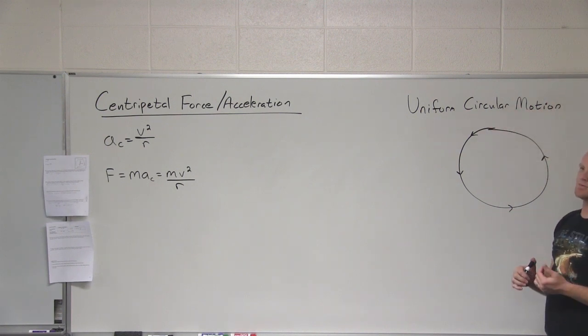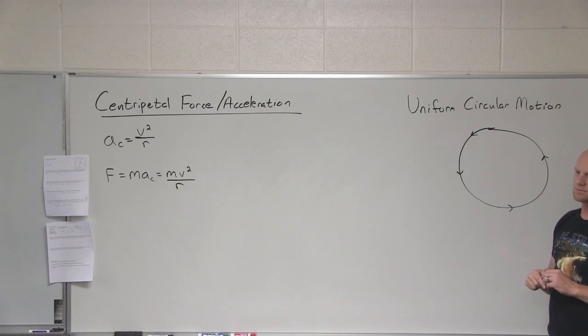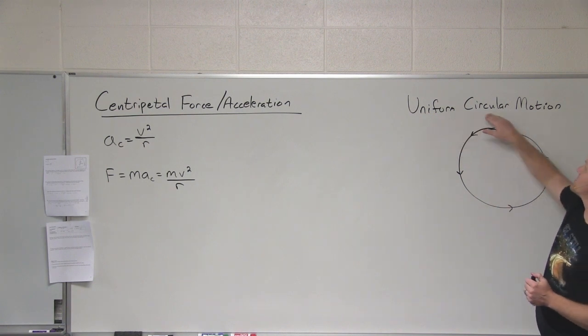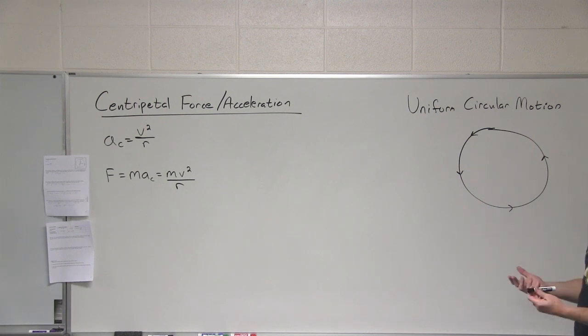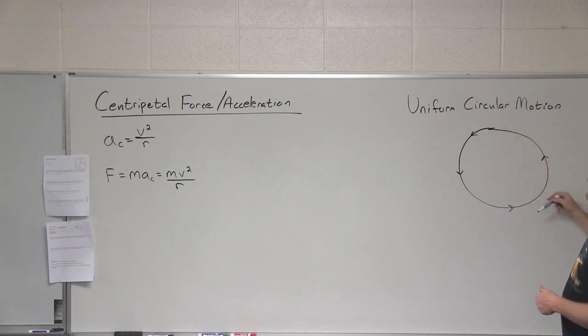When we talked about uniform acceleration back in the day, what did that mean? Constant acceleration. So in this uniform circular motion is not constant acceleration, but constant velocity in this case. And a constant angular velocity, which implies also a constant tangential velocity. But in this case, in a rotational sense, so circular motion.